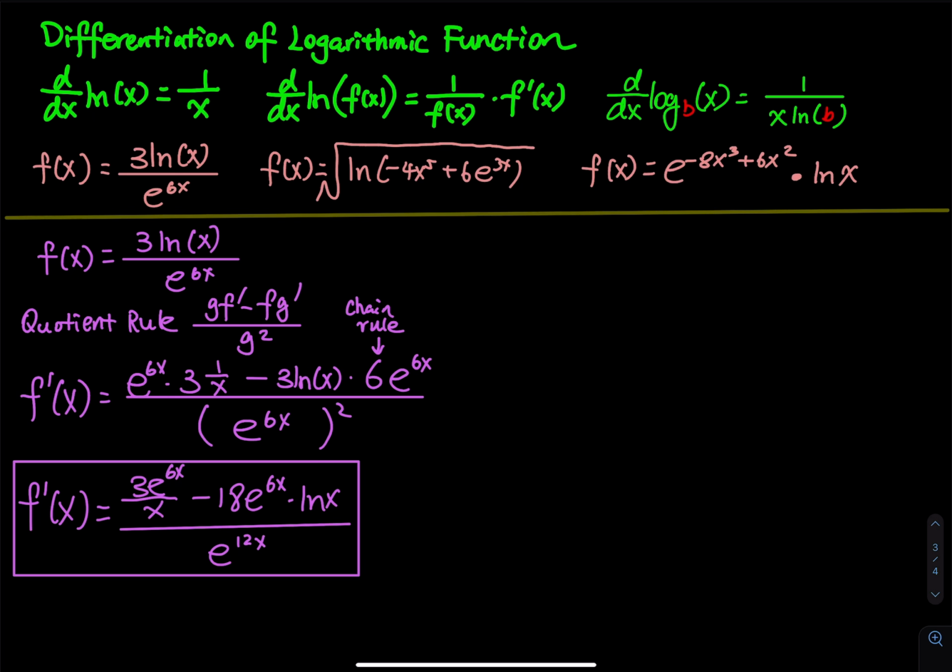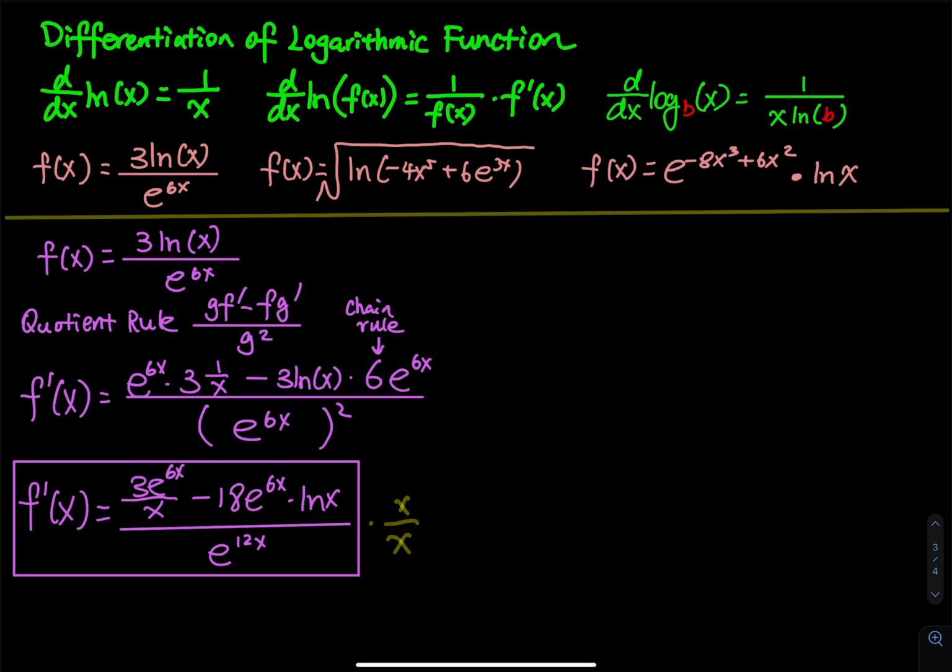If you are doing work on paper, this is totally acceptable, especially in my class. If you are doing homework online and they do not accept a complex fraction, meaning one fraction inside another fraction, you can simply multiply the top and bottom by x. When you distribute the x to each term on top, that will get rid of the first x in the denominator. All right. Moving on to the second function.